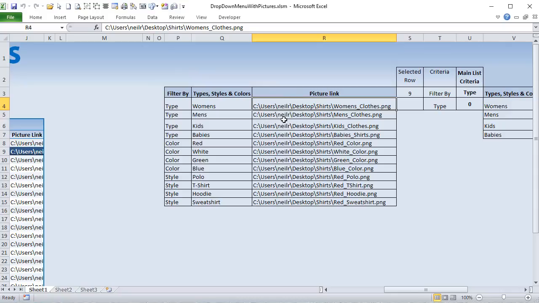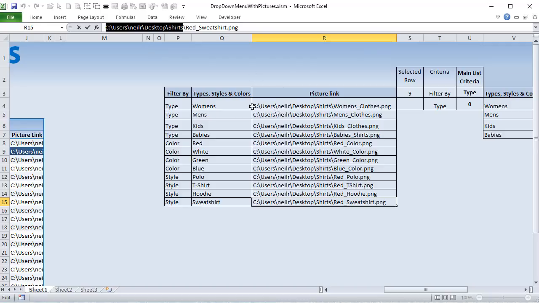I'm going to clear this picture link out because your link will not be the same as my link. If you want to test this out, make sure you replace the file name here with wherever you put your folder. I'm going to include that folder with you, so make sure you fix this link.